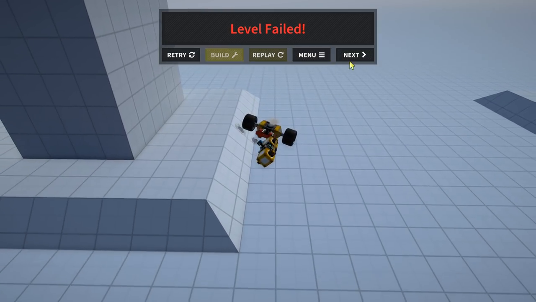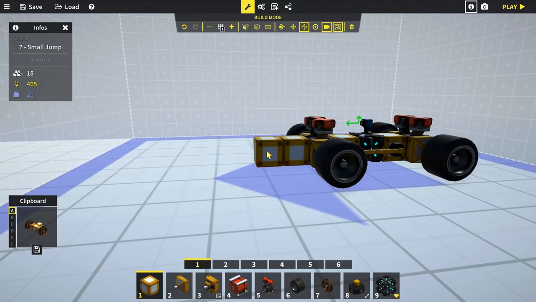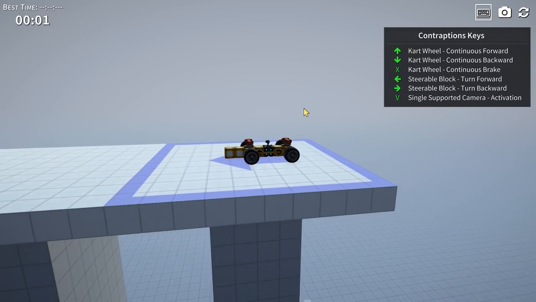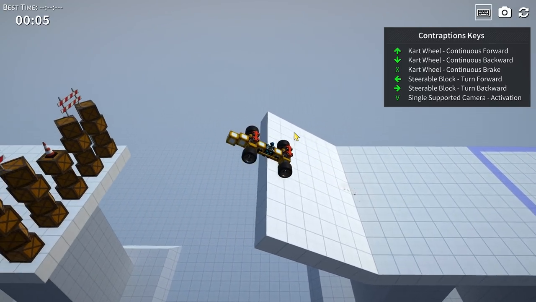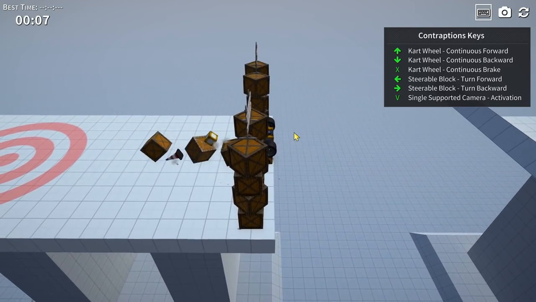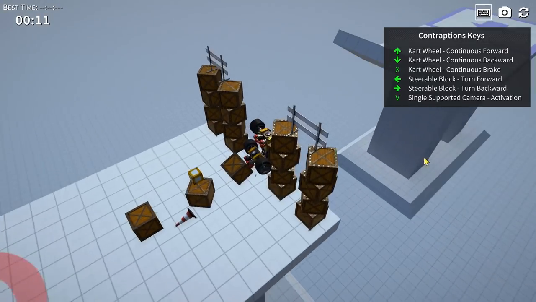Nope, nope, nope. I am a little bit curious. Let's put a little bit of a thing in the front, like a battering ram. Let's try that. Oh. All right, so this almost did it. If I can just somehow.